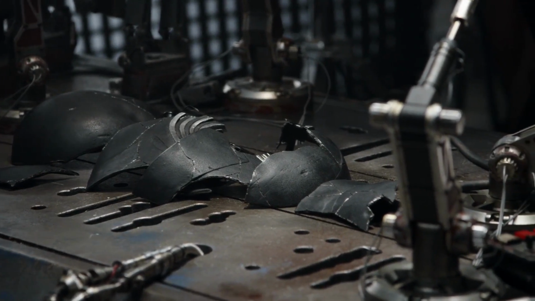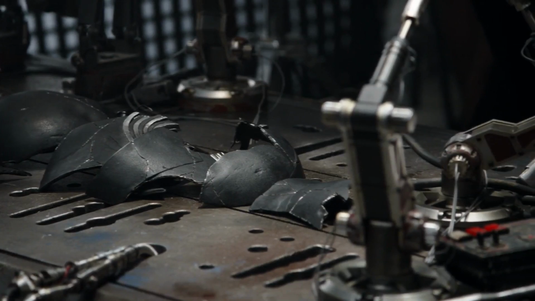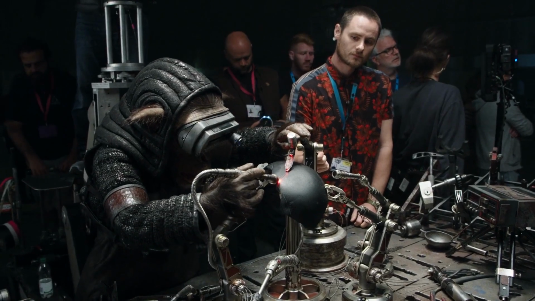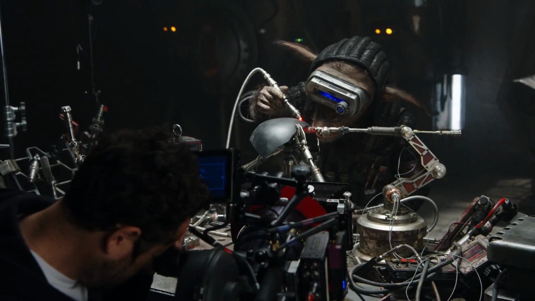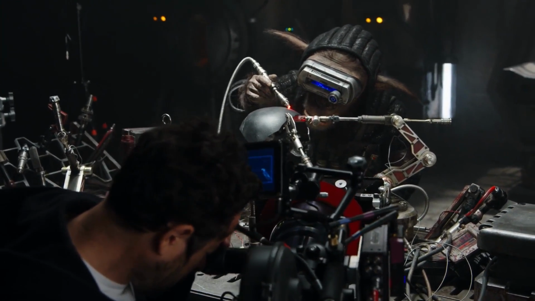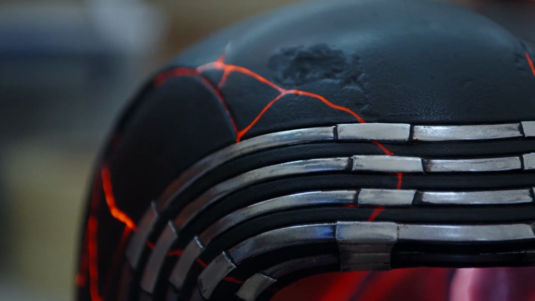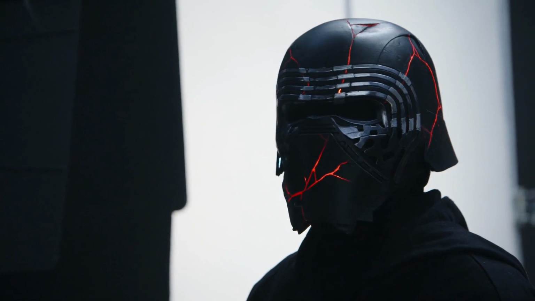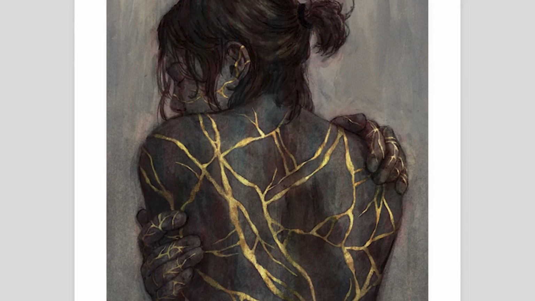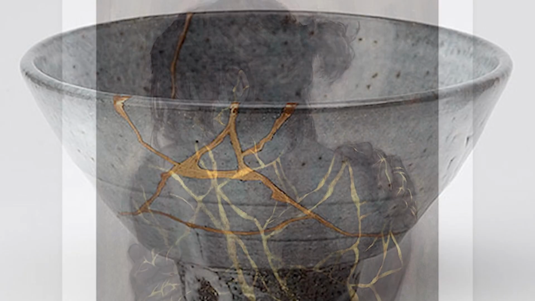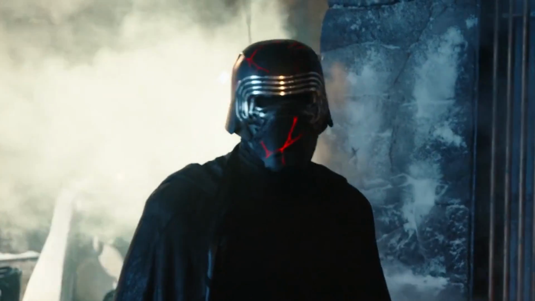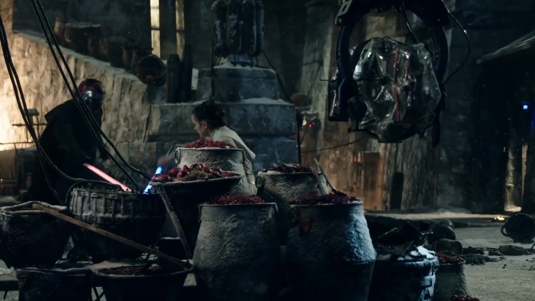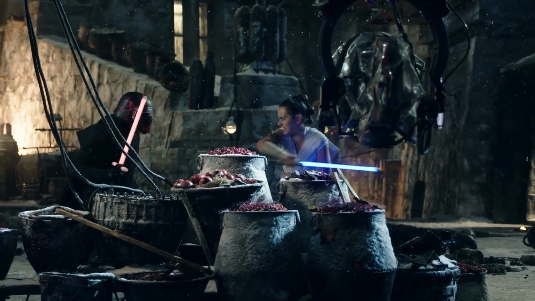Abrams also made the decision to reforge Kylo's helmet after he destroyed it in The Last Jedi. During The Rise of Skywalker, the mask was put back together using an ancient Sith forge by the Sith metalsmith Albrecht, who used Saracen iron to painstakingly meld the helmet back together, making it stronger than ever with deep red lines from the repair work. Abrams compared the fractured mask to kintsugi, a Japanese ceramic art of repairing broken pottery. The breaks in Kylo Ren's mask were meant to be a visual representation of his fractured character. Instead of hiding him as it did before, the mask tells his history.